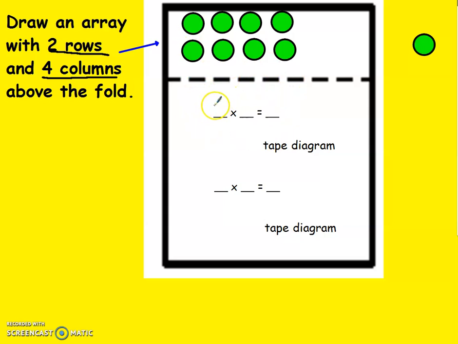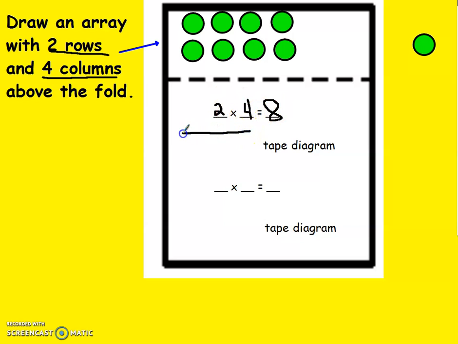So let's draw out the 2 rows of 4. What's 2 times 4? I want you to figure it out in your head, and if you cannot figure that out in your head real quickly, you can count the array model above us. Yeah, 2 times 4 equals 8. This is what the array is showing us right here, this multiplication problem. Can we draw a tape diagram of this right here?